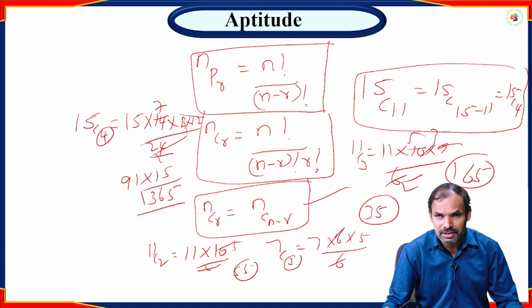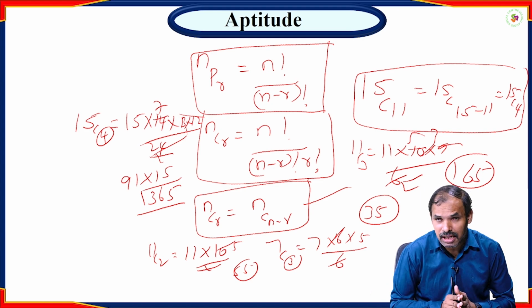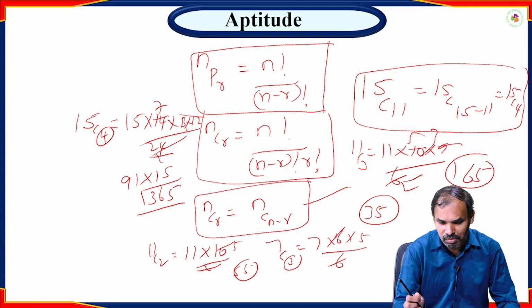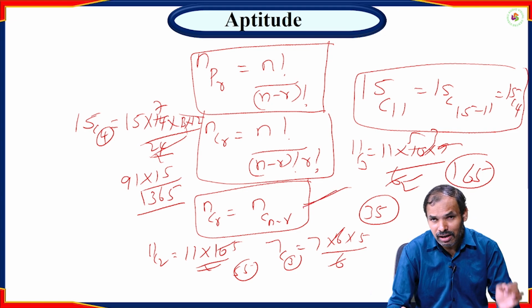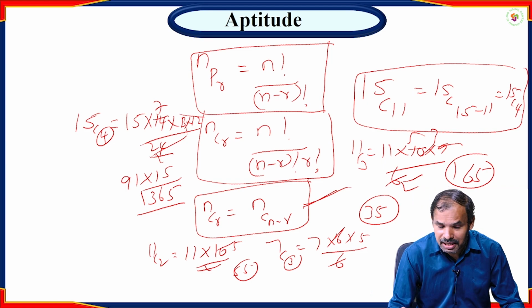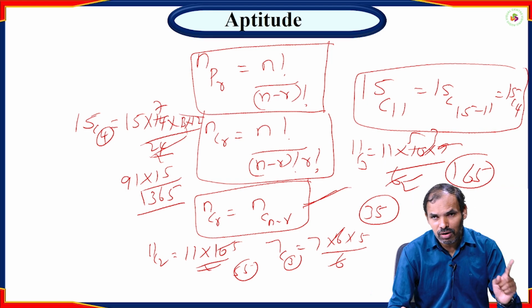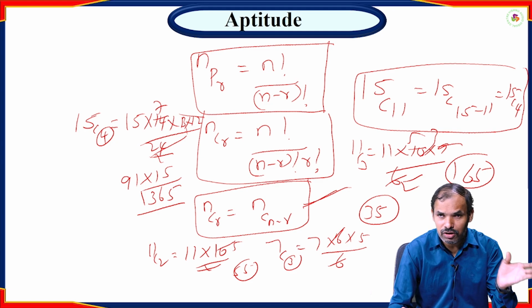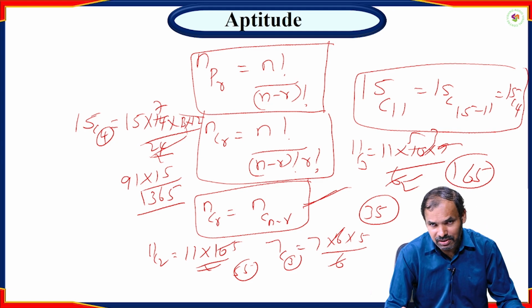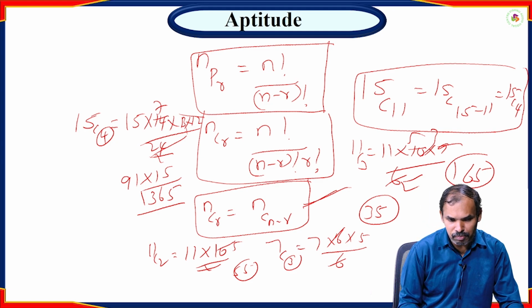So in permutation combinations, calculation should be fast. This formula is important: nCr can be written as nC(n minus r). Here is an important point: letters and digits must be arranged, even though we can select. And one more point: don't just apply the formulas blindly, and don't confuse where you have to use P and where you have to use C. Okay, now we'll solve some important questions.